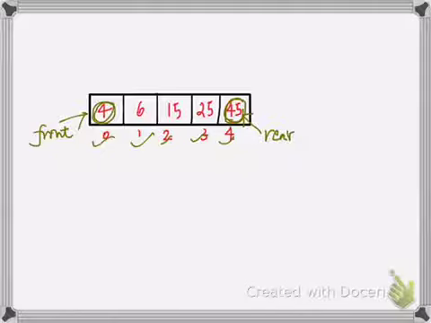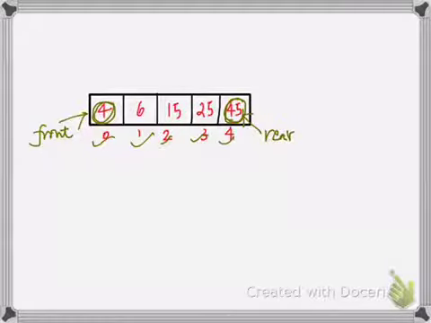As I've already told you, deletion in a queue occurs from the front, as is obvious. For example, say there is a queue of people willing to buy a ticket, and the person at the front of the queue is going to receive the ticket first, and then he will leave the queue. So this means deletion of an item. Deletion of an item always occurs from the front in the case of a queue.